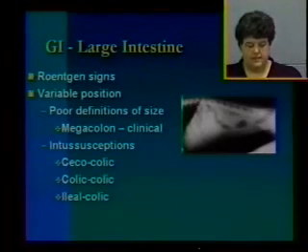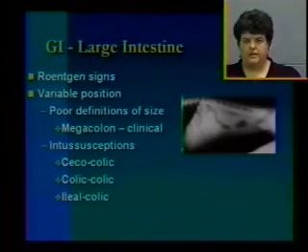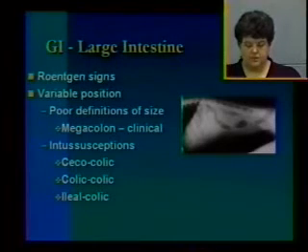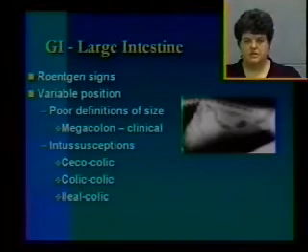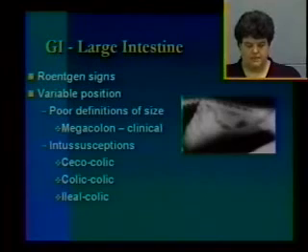And then one of the things that you may be questioned about on the exam is intussusception. So I've listed the 3 common types of intussusceptions. And you can see in this animal that there actually is soft tissue opacity, tubular, within the colon. And you can see just ventral to the 1st lumbar vertebrae, a rounded margin outlined by air that actually is the distal portion of this intussusception.